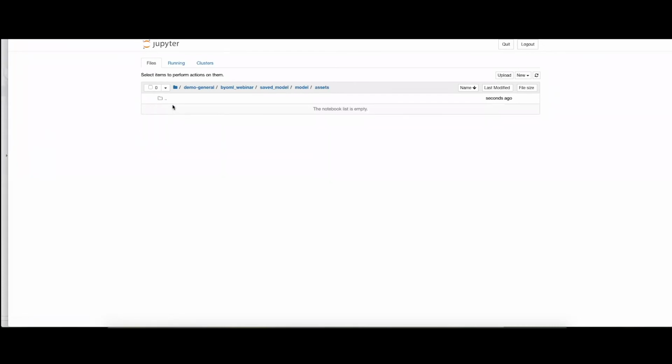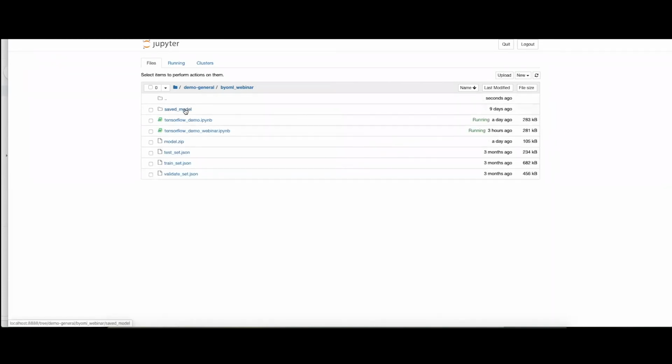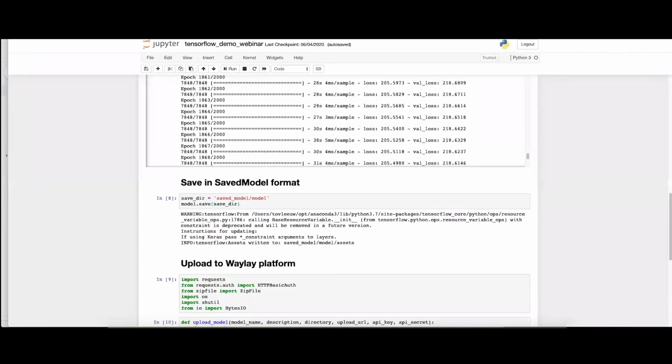Then you have some assets, which is empty here, and some variables that it uses to instantiate the neural network and so forth. It's not important what is in here, but ultimately this saved model is what we will zip into a zip file and upload using the Python code here in the notebook.